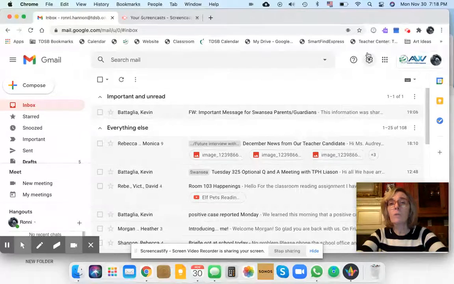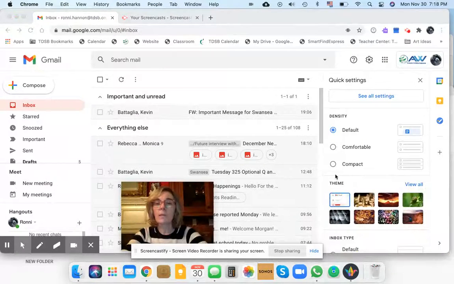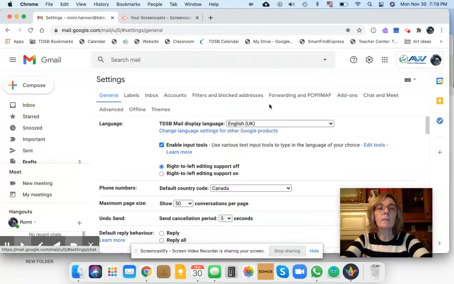So way over here, you've got your settings. This is the little cogwheel. If you click on settings, there's a short little version of this. Let me just move this over for a second. There's a short little version of this, but we're going to just dive in and we're going to say see all settings. Now this is going to look a little daunting when we first click on it because there's a lot of settings, but don't worry about it because it's easy to understand.